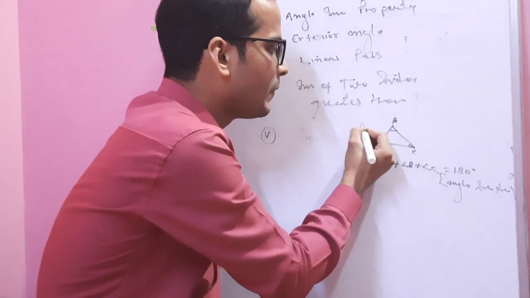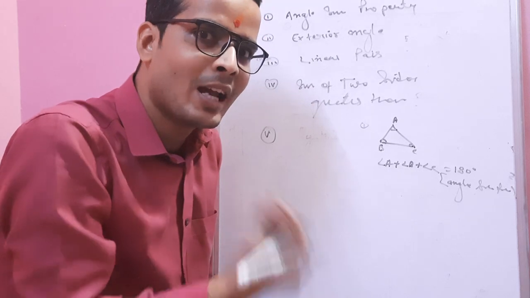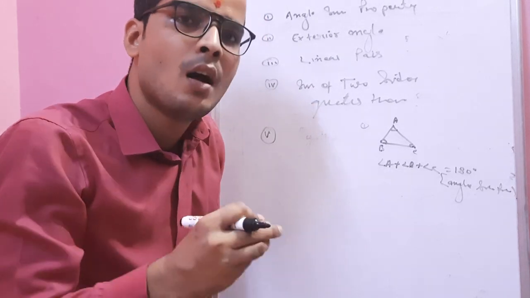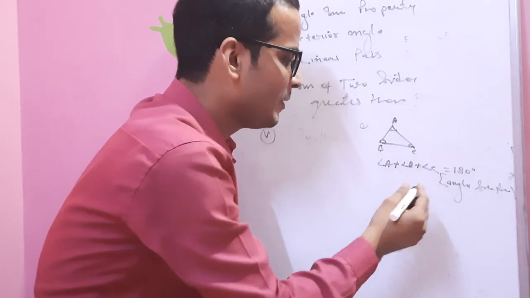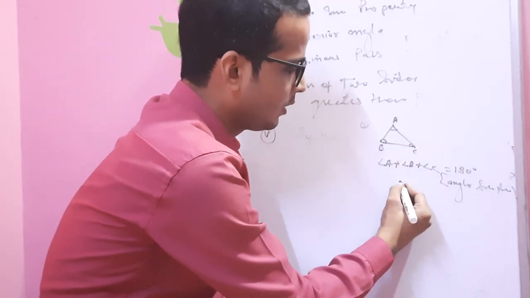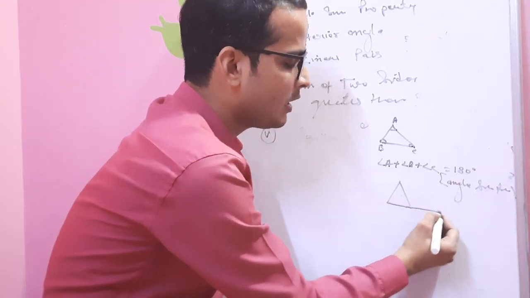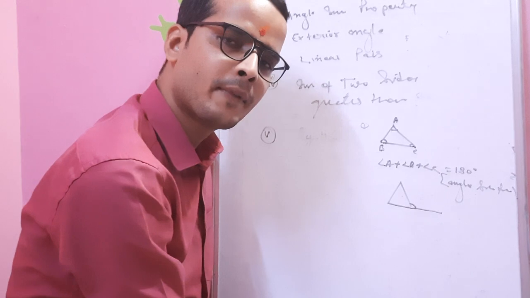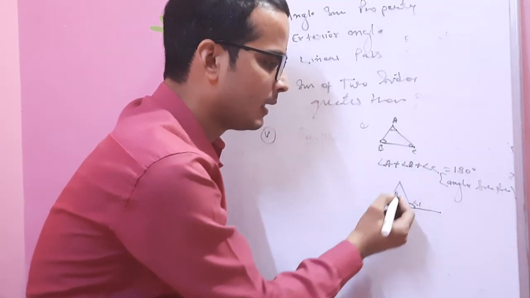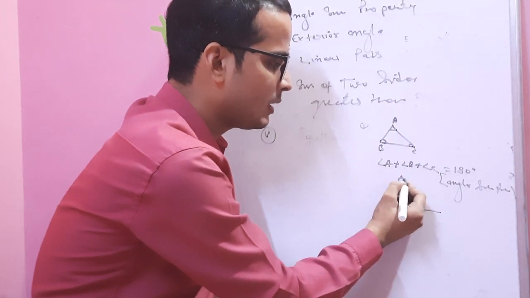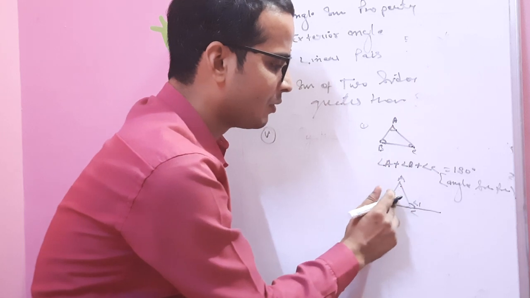Okay. So the next point is exterior angle property. By the name you can understand that this is exterior, which is outside the interior. Okay. So suppose this is a triangle. Let me just explain this. A triangle having 3 sides, which is interior, and one angle is just outside the triangle. So suppose this is angle 1, and this is ABC, and this is 2.